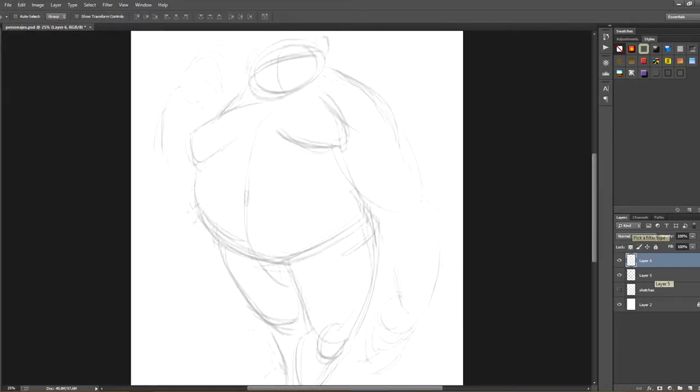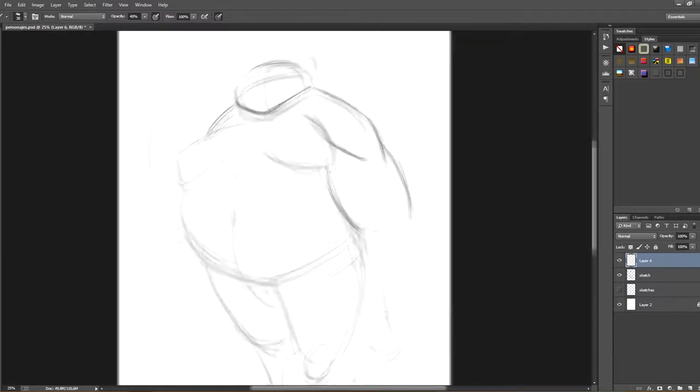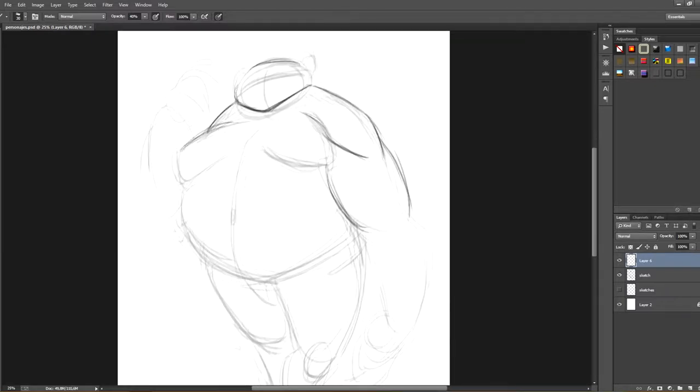With horizontal and vertical lines that follow the directions of the shapes, we'll mark the orientation of each of the elements. For example, the belly and the face. You need to draw all the face lines so we know in which direction our character is looking. The pose can change a lot with these small details.